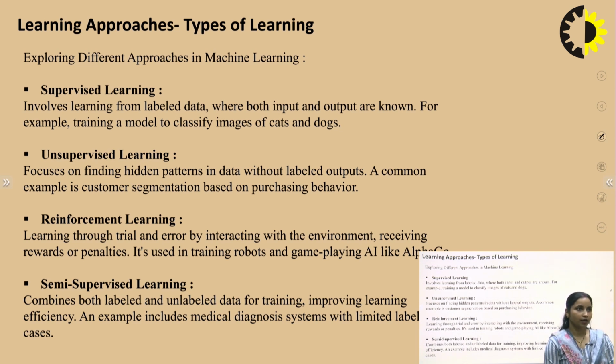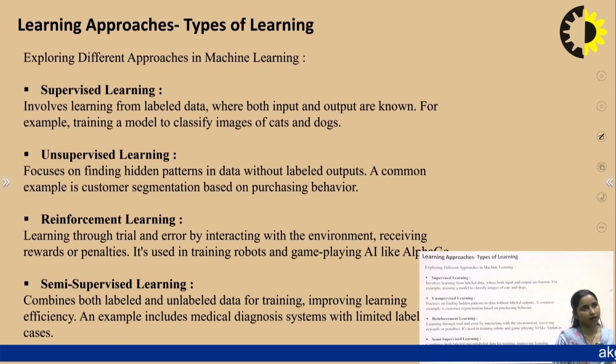So, here we provide the data in labeled form, and after training our model with that data of cats and dogs, as an output, what do we want to retrieve from that model? We want the model to be capable of classifying the images of cats and dogs. So, in supervised learning, we provided labeled data to the model, trained it, and as an output we receive the classified images of cats and dogs.